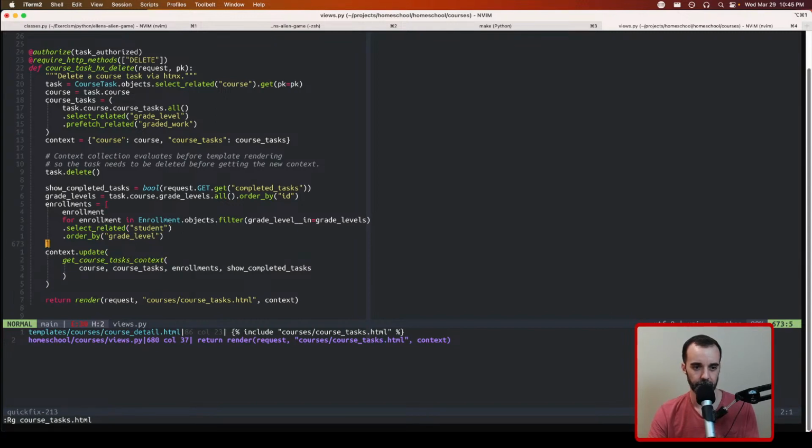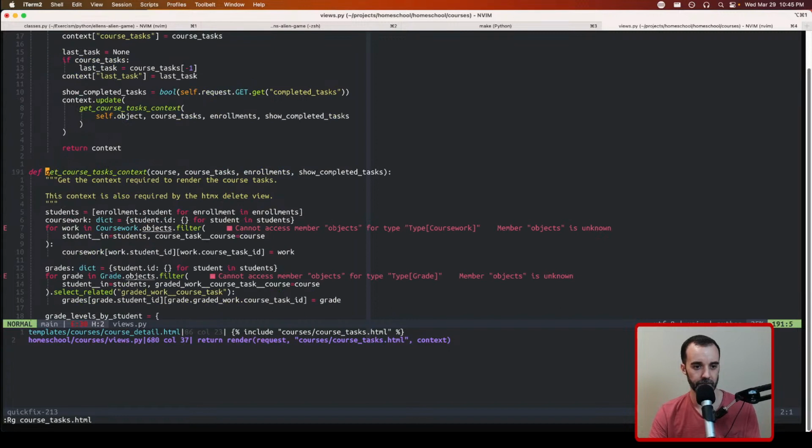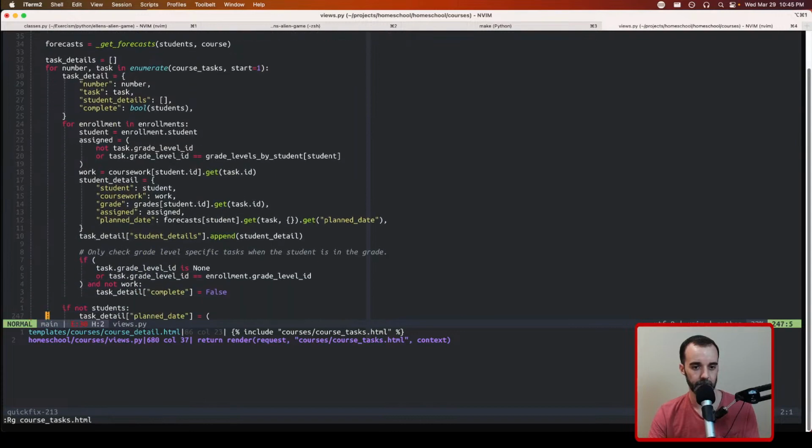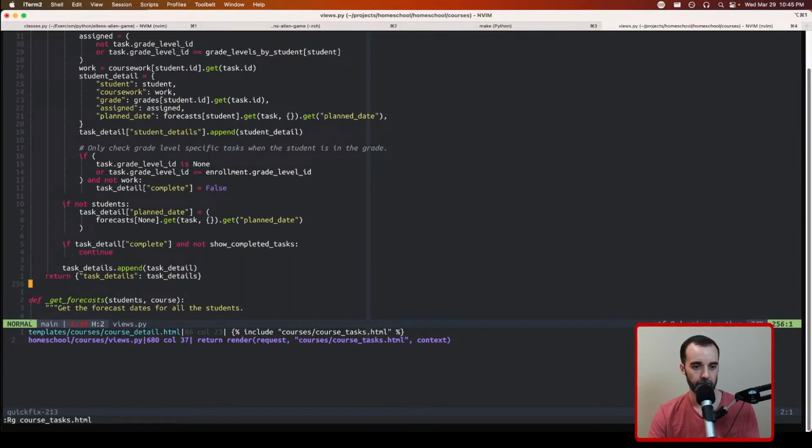This might get complicated later, because we've got the get course task context here. Let's go to the definition for that. Ooh, what's going on? Bunch of stuff in here. Yikes. Yeah, that's unfortunate. All right, so sadly, like I said, these course tasks are at the beating heart of my application, and this might get tricky on how I need to explain some of these bits because there's a lot going on for some of these things.